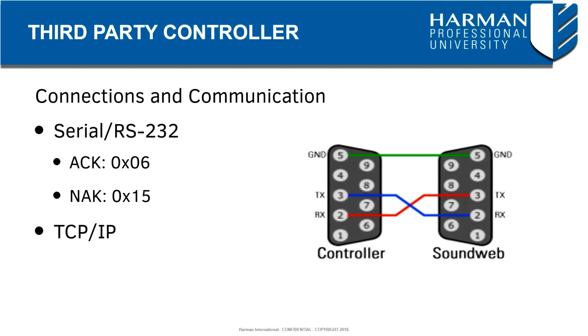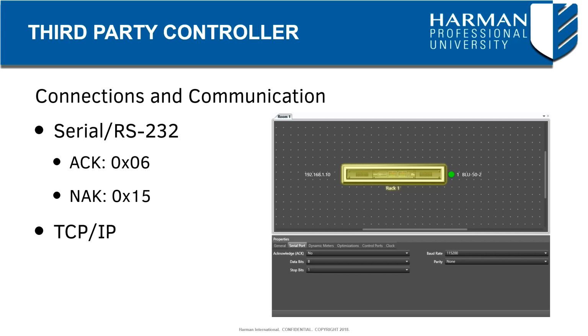A SoundWeb London serial port connection may be changed with the device's properties. It can also be configured to wait for acknowledgement for each message it transmits to a third-party device. Setting this to yes means that if an acknowledgement or negative acknowledgement is not received within 1 second, then the SoundWeb device will retransmit the message. If instead using TCP/IP for control, acknowledgements are not used considering TCP provides reliable data transmission.